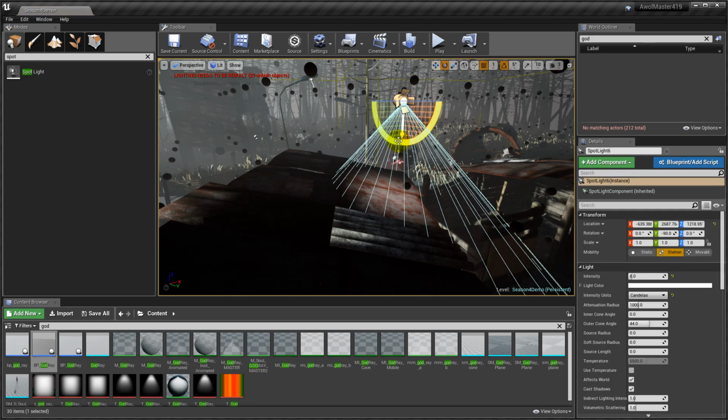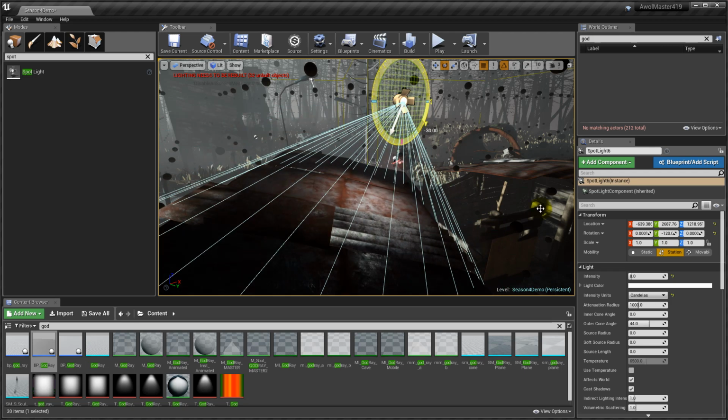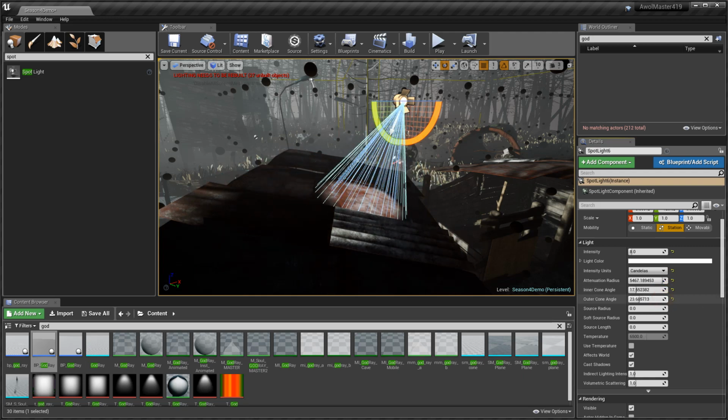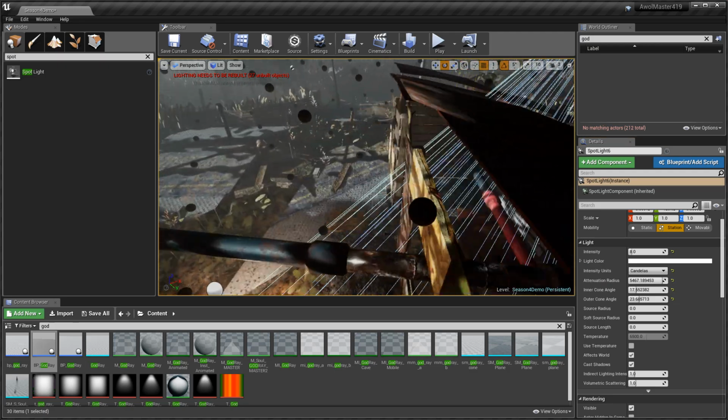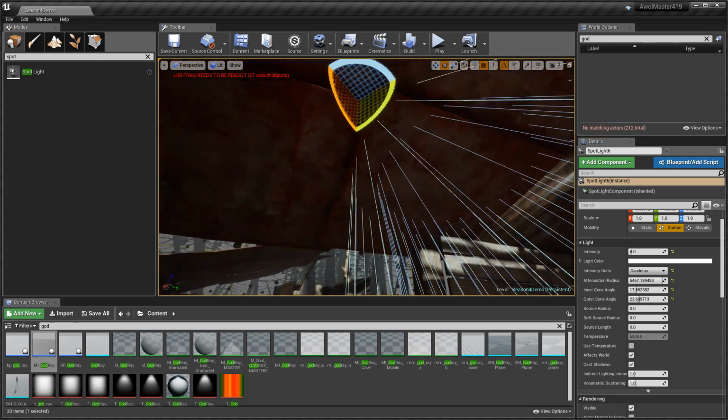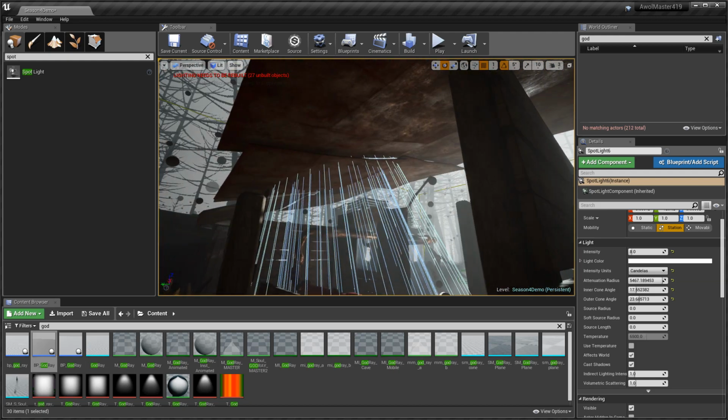Okay. I'm going to rotate it. I am going to give it a little bit more of an attenuation radius, but I'm going to make sure that the cone is tightly wrapped around here. And I'm going to see, okay, where's there a hole in this particular thing?